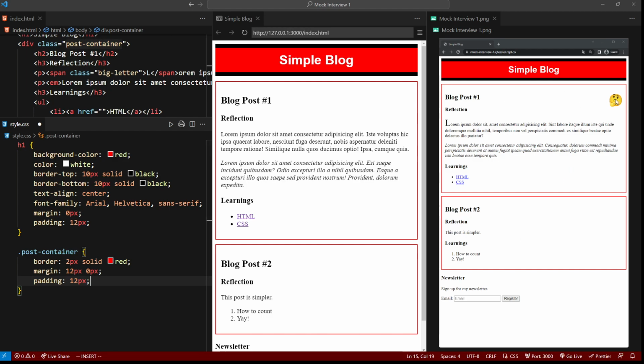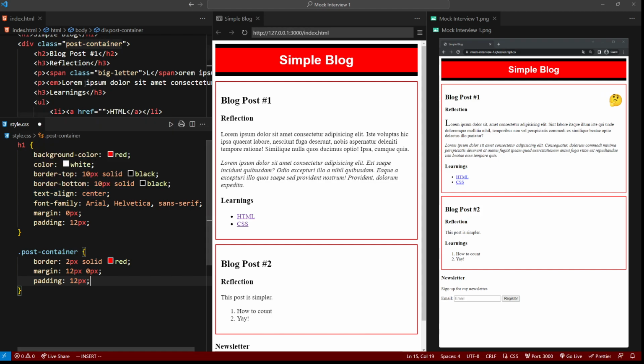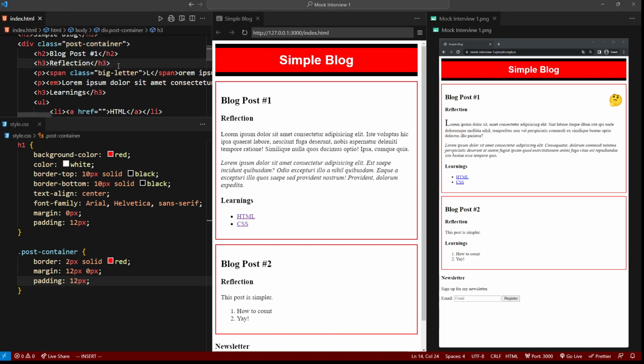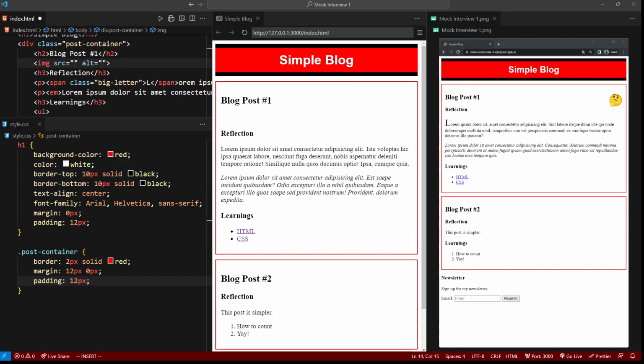Oh, we also have this image to deal with. So this image, we need to put that in. Let's put that probably right below the blog post. You have some options on where you could do this. So we're going to put the image and the source.